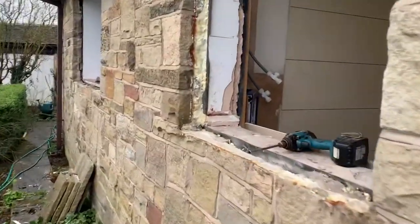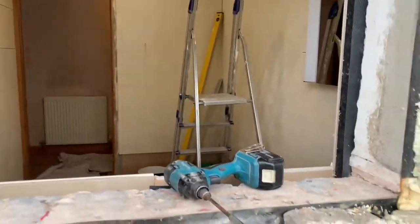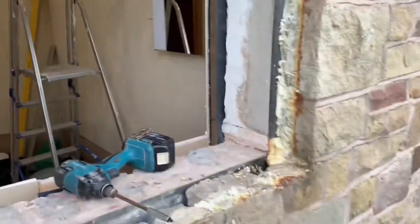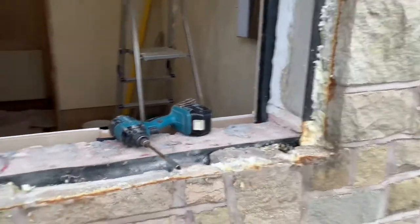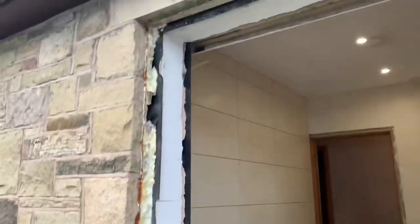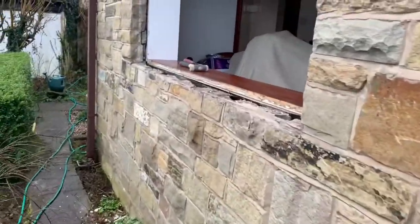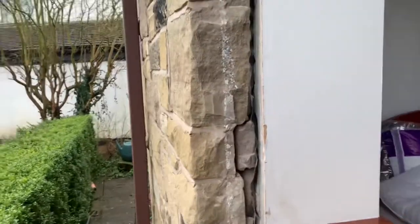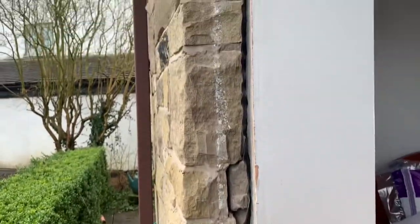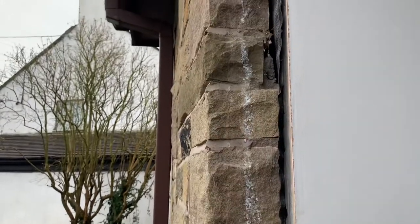With these being just plaster finish, no wallpaper on there, we'll probably just use decorator's cork, and then the customer can just paint up nicely to the window — they look like the windows have always been there. This little one we're okay with because the customer's in the middle of renovating the bathroom, so there's no tiles or plaster to worry about on that side, but we'll still give it a good cleaning. We've also got another bedroom window where we've done our very best to keep the plaster on. Knife down on that side, done a really nice job.